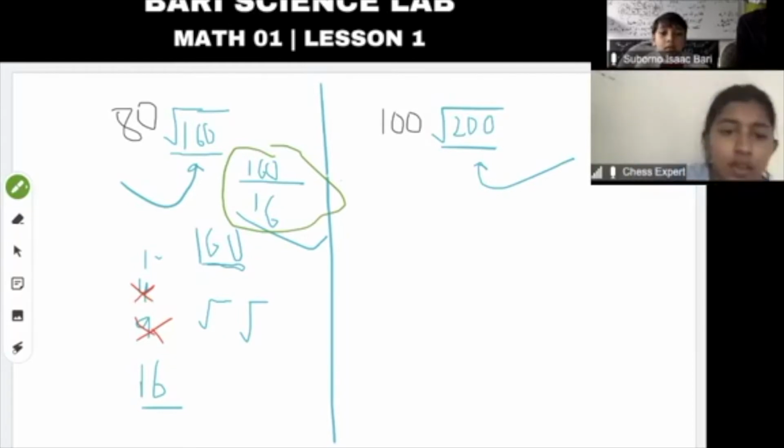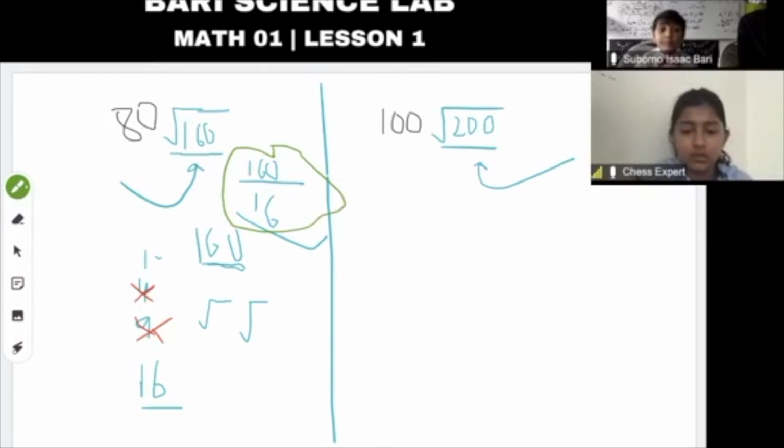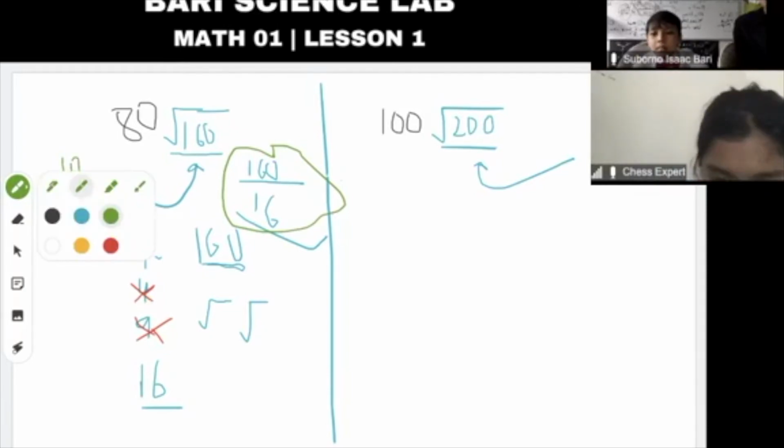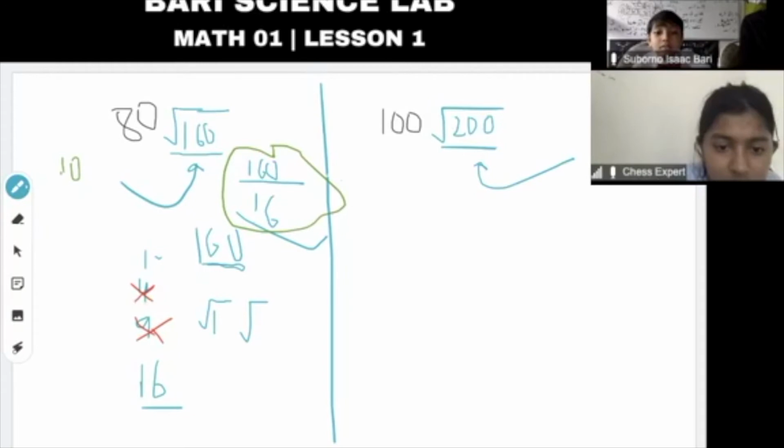I see it now. Okay, so if you are not sure, you can use the calculator. What is 160 divided by 16? Isn't it 10? Yes, good. 10. So then write 16 here, 10 here. So 16, 10. The square root of 16 is 4. So the most simplified version of this is 4 root 10.